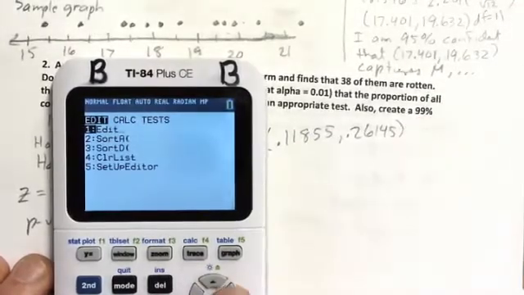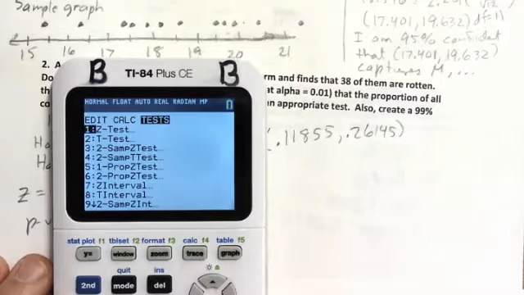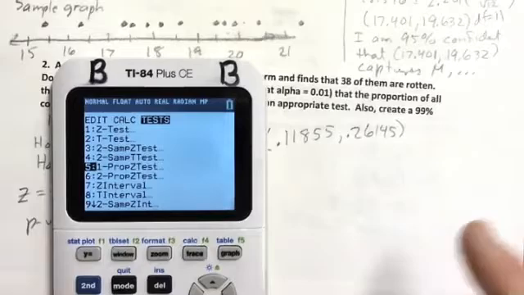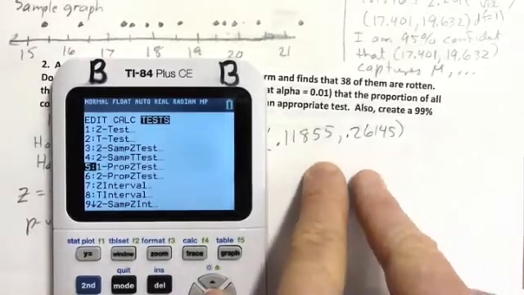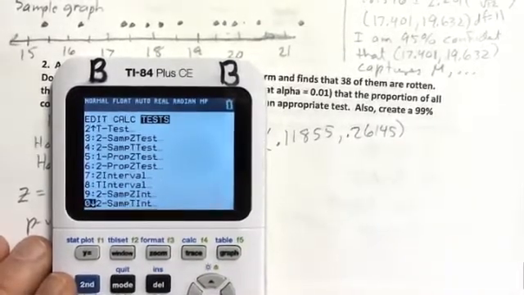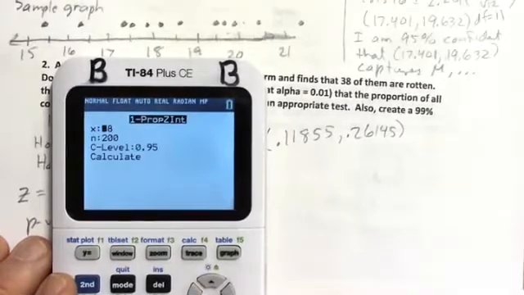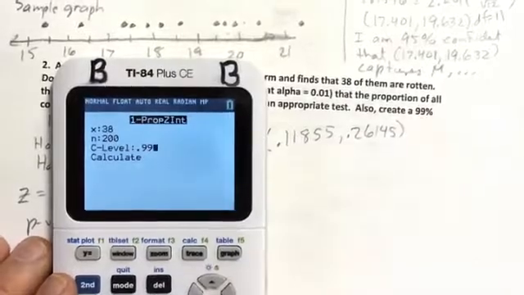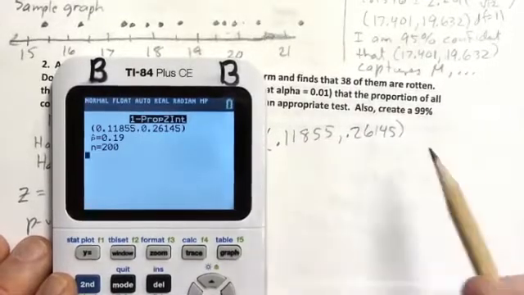Okay, so we would go stat, we would go tests, and by the way, you'll note that the interval I just made with 95% confidence was smaller than this interval. So the more confidence you have, the wider your interval. That's sort of important to know. But anyway, one proportion z interval. And so we go 99% is what it asked for. Yeah, be careful about that. That's sort of a common error. Pay attention to your confidence level. So we go calculate, and there's the interval.